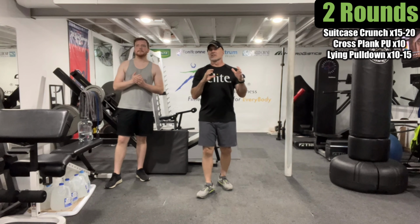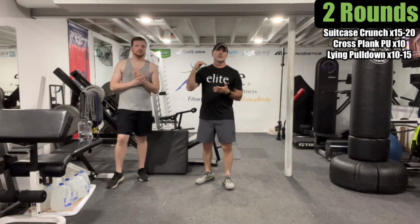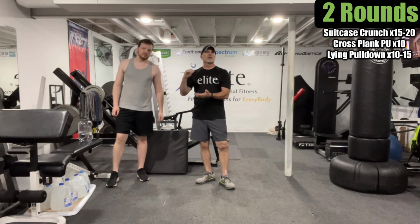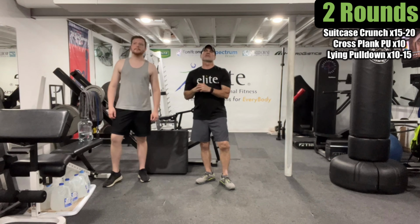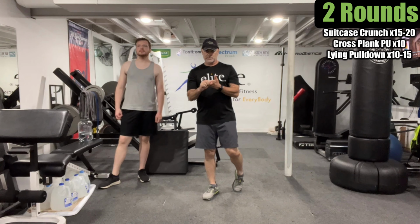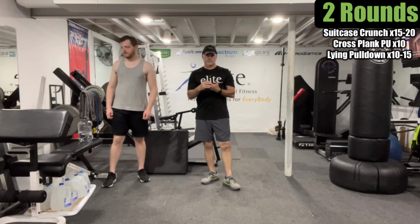Our first circuit, guys, is not designed to be a very long workout. It's designed to be portable, something you could do over lunch, on vacation, or in your hotel room for business. First circuit's on the screen. We're going to do a suitcase crunch, a cross plank push-up, and then a lying pull down.